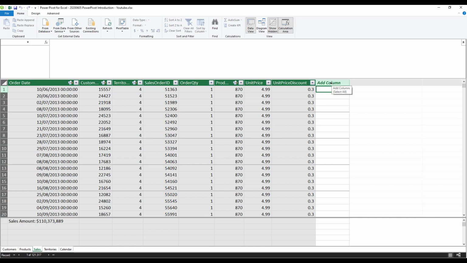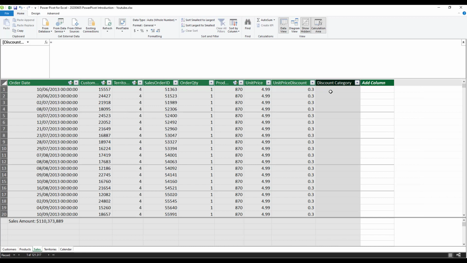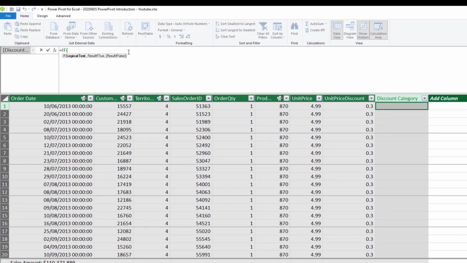So I'm going to create a calculated column here called discount category, for example, or discount type, discount category. So this discount category will yield low, medium, or high, or no discount. So I'm just going to use an IF function here, and it is the same as the IF function that you'd use in normal Excel.